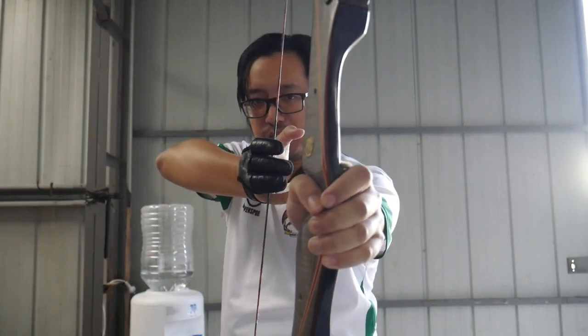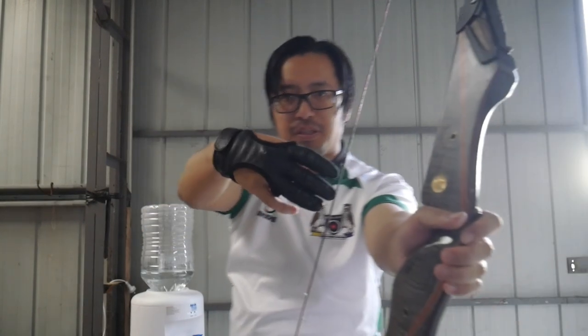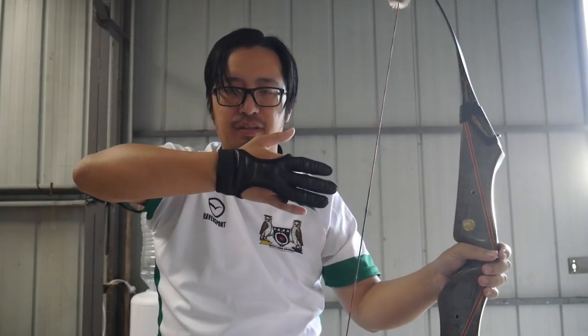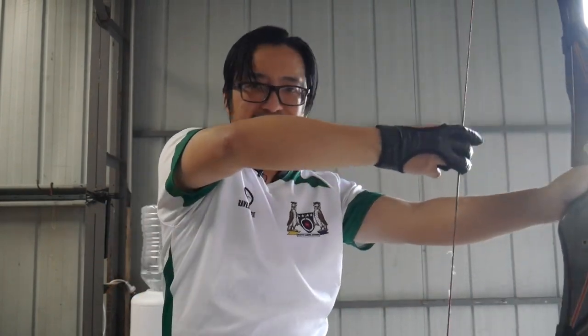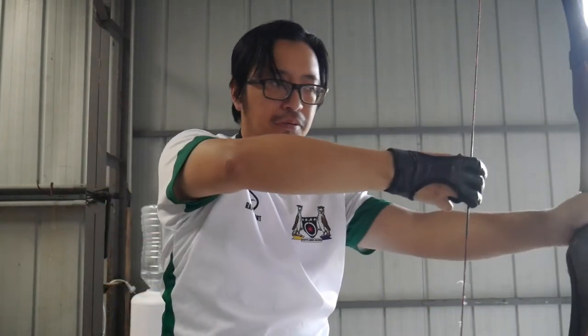Instead of holding the bow and string with your wrist bent inwards, let the wrist relax and go limp — go straight. It can be straight or even flopped outwards like that. This is the wrist that you want, not this one. When you put it on the string, that relaxed, straight position is what you want. You want to allow the weight of the bow to stretch your wrist out. Think of it like a big chain — you don't want this link to be so stiff it can't move. It has to be well lubricated and relaxed so that when it pulls, it allows the wrist to stretch out and the arm goes straight. This entire unit must operate like a chain.